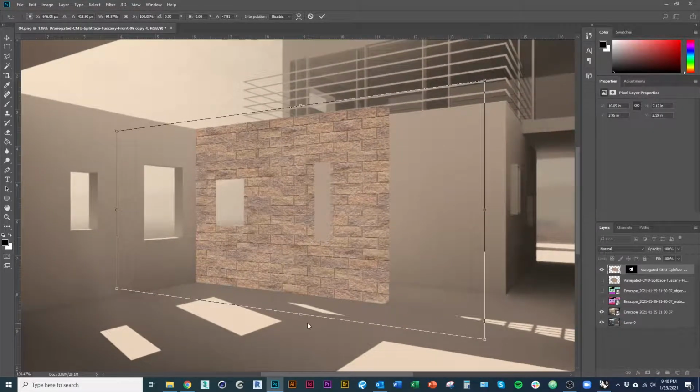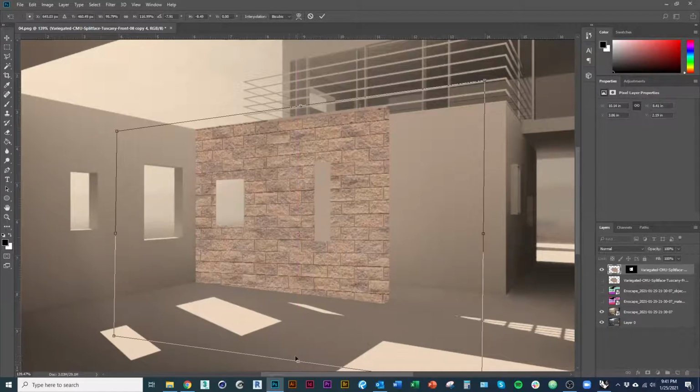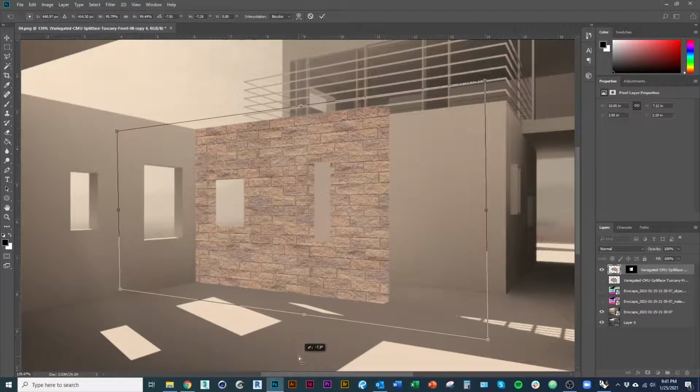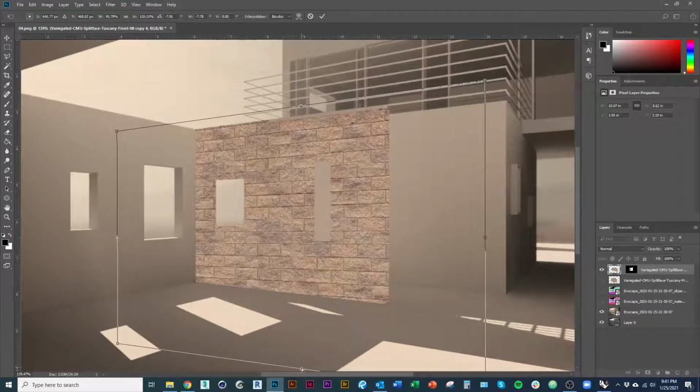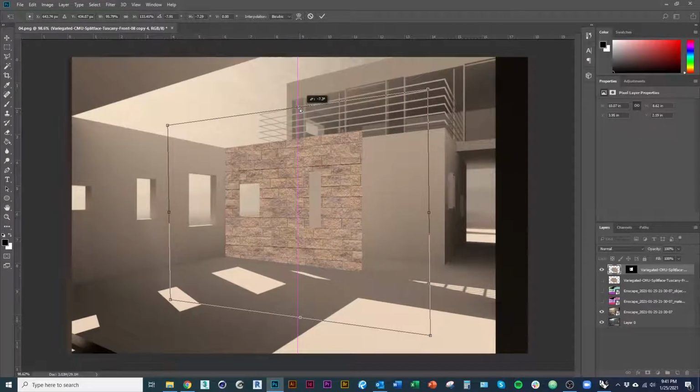I'm also using Shift because I want to keep my edges really nice and straight.